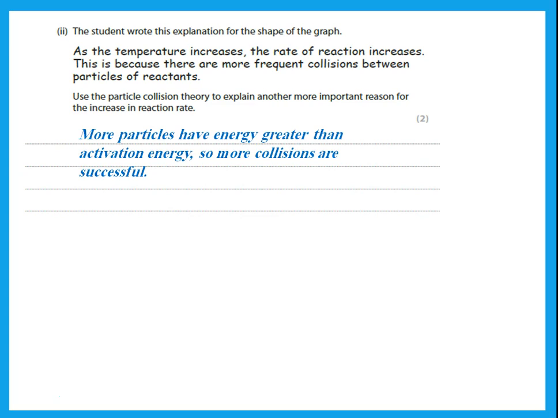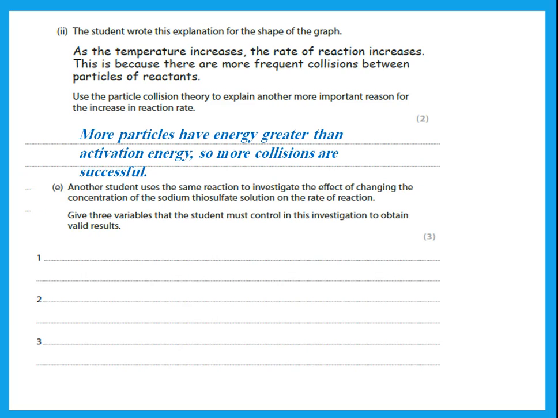So that means that more particles have energy greater than activation energy. Remember that we said activation energy is the minimum amount of energy needed to start the reaction. So the particle has to have activation energy or more in order to have successful collisions, in order to collide and react. Okay?